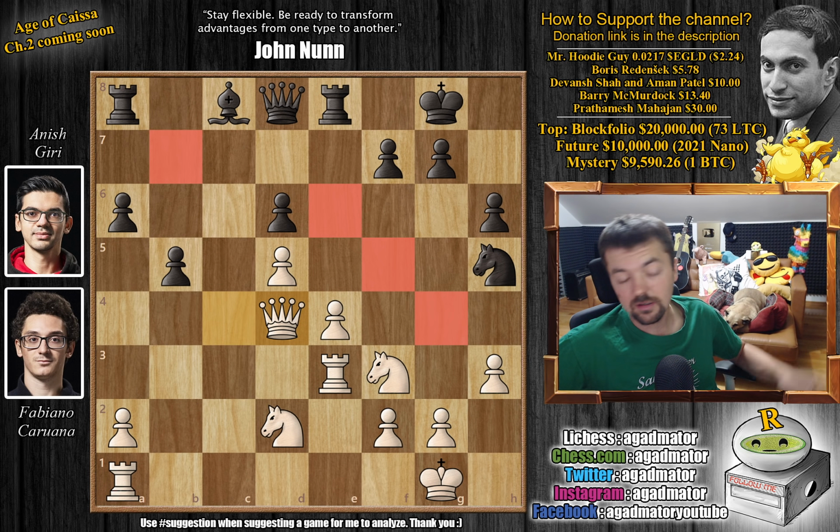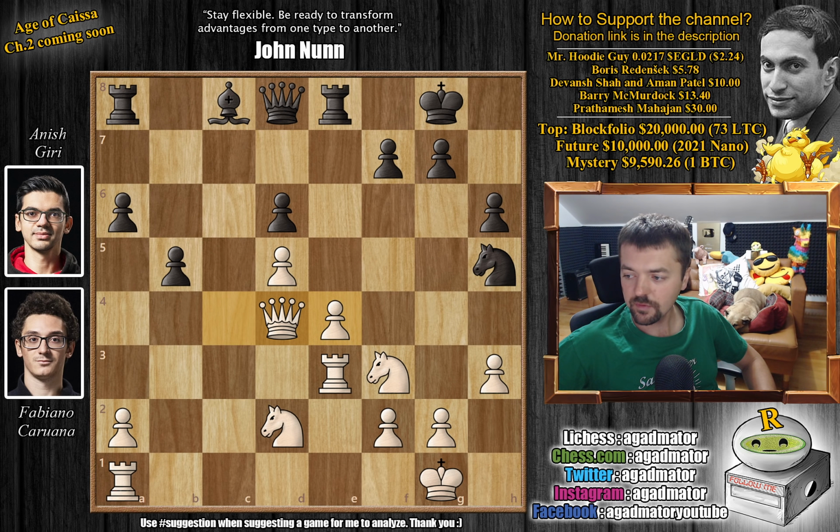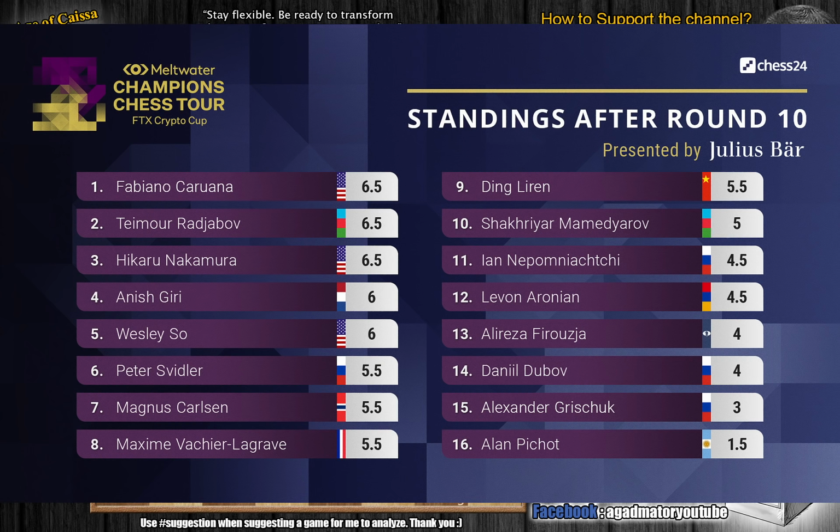So hope you got something out of this one. I thought it was a very nice game to show. And also, so we don't forget, these are the standings after the first 10 rounds. Giri was leading the tournament, but now after he was beaten by Fabi, Fabiano Caruana, Teimour Radjabov, and Hikaru Nakamura share first place with 6.5 points.